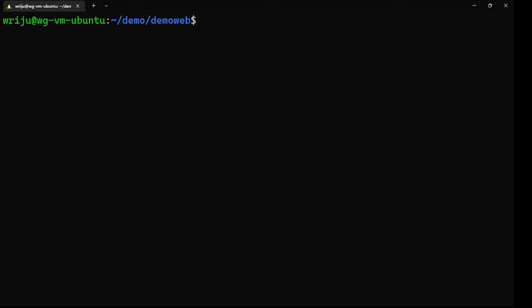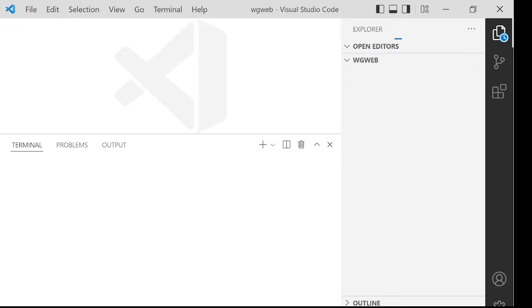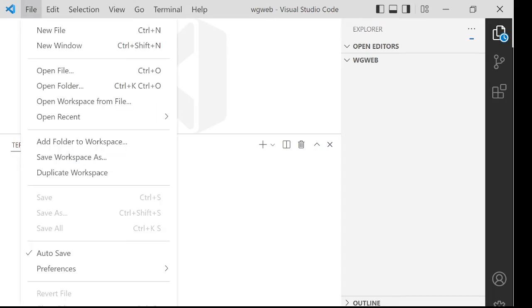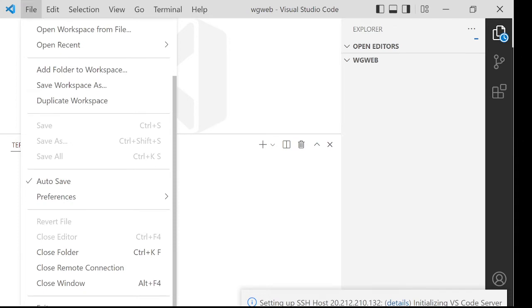But in my local machine, I have Visual Studio Code. You can see that Visual Studio Code is installed in my local machine. What I can do is go ahead and connect. Let's say I close the folder, and I have a fresh Visual Studio Code installed in my local machine.